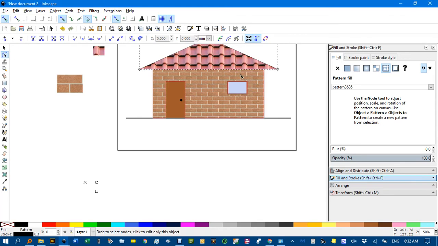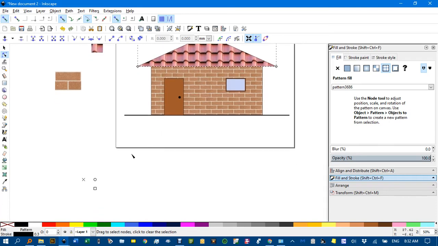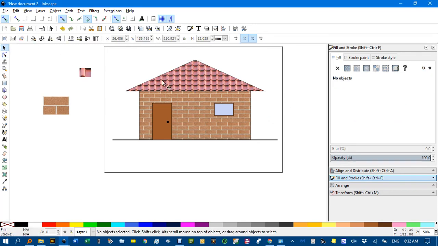Again, N for the node tool lets me change the size, and I've found they can be in funny positions, this cross and everything, but let's drag it to there, and the rectangle on Control keeps the proportions. Do something like that. It's not super realistic because over here, yeah, perhaps it is, perhaps it isn't, but it's a bit hard to get roof tiles.